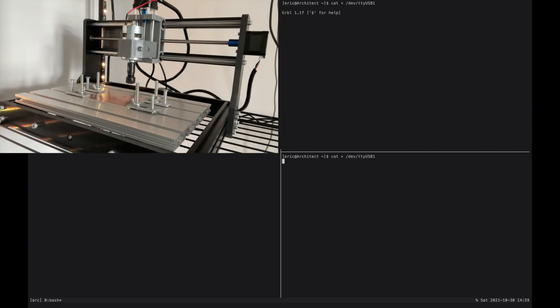The first thing I'm going to do is just send it G28. That is a command for returning to home, return to zero. You can see it doesn't move. So it seems that it apparently thinks this is zero, I guess. If I send it G0 Z10, we can see that it moves up 10 millimeters, I assume, or 10 units, whatever those units are. We can see up top that it's responding with OK.